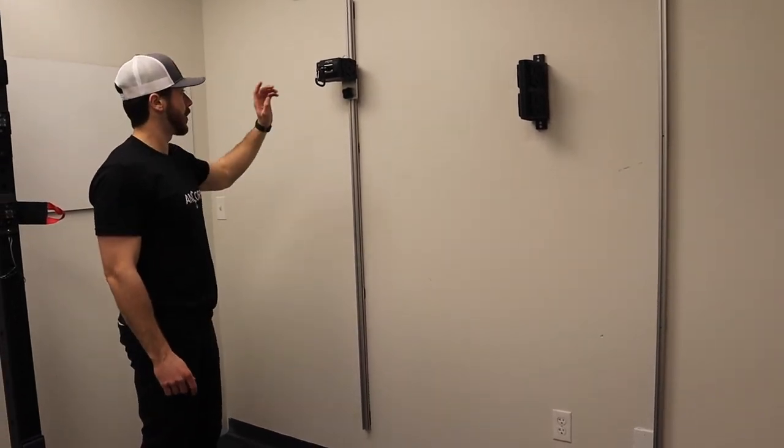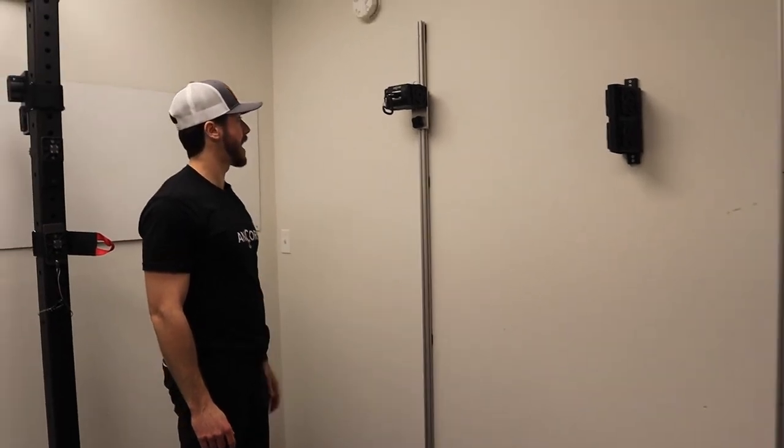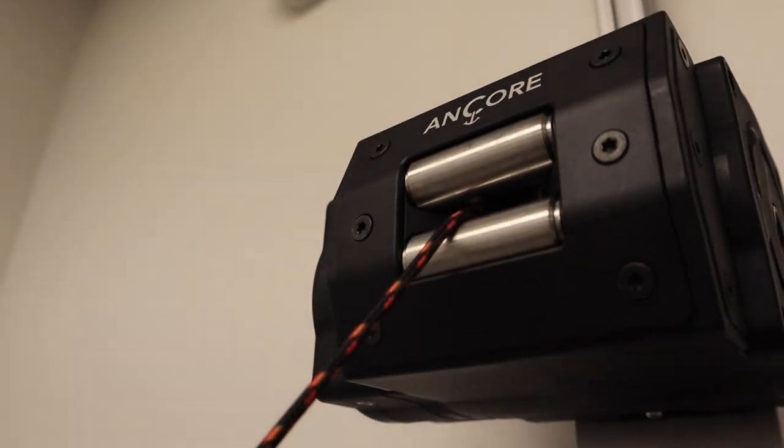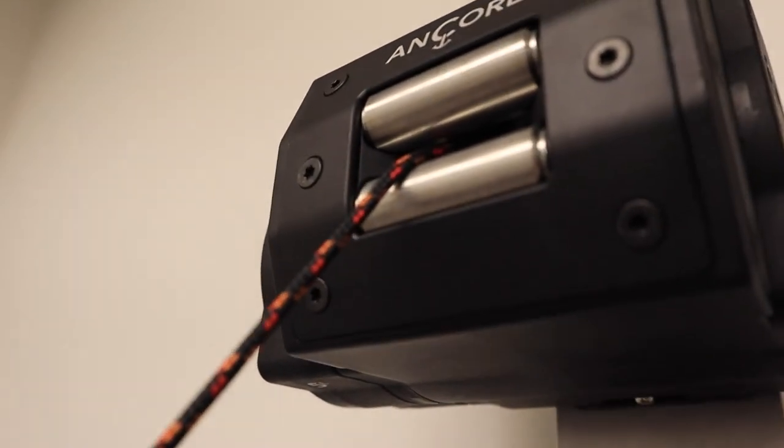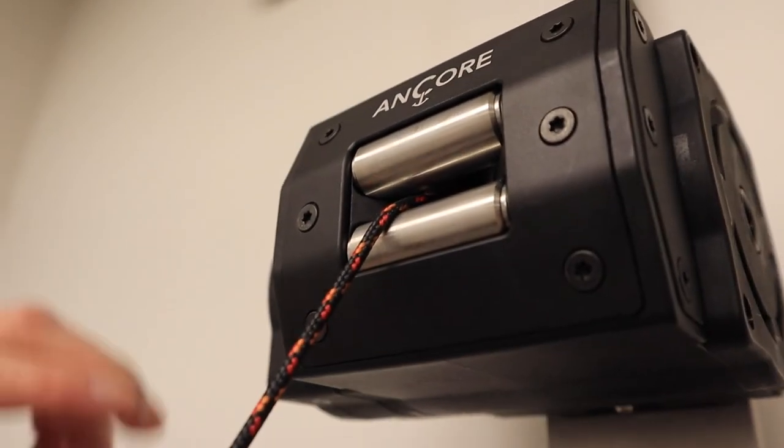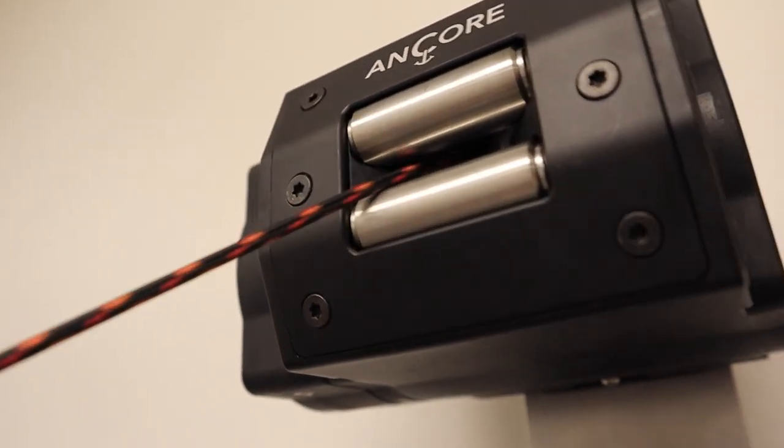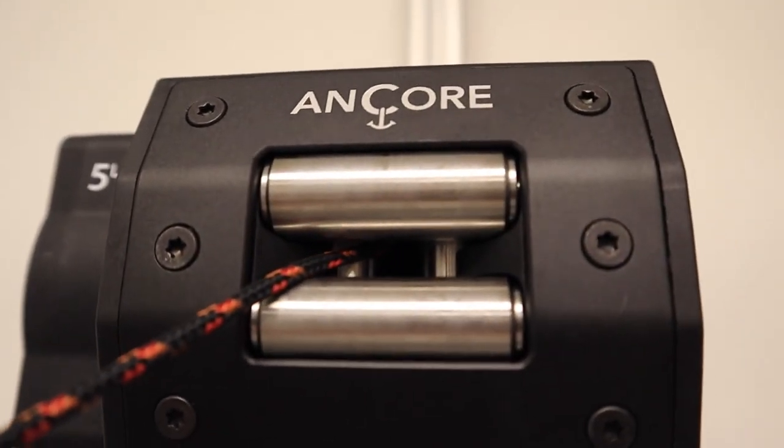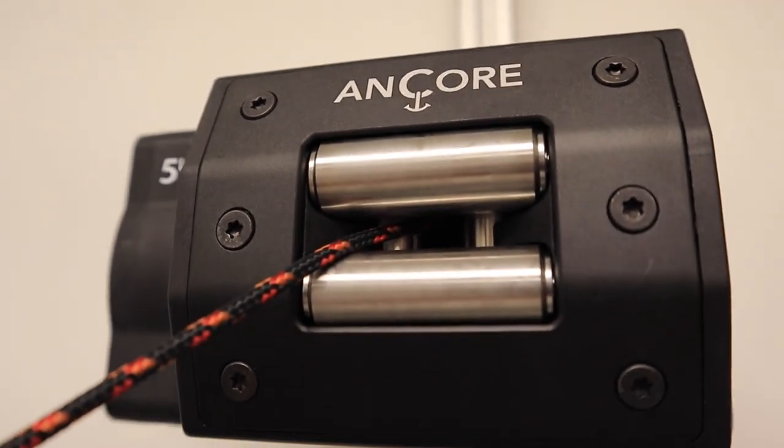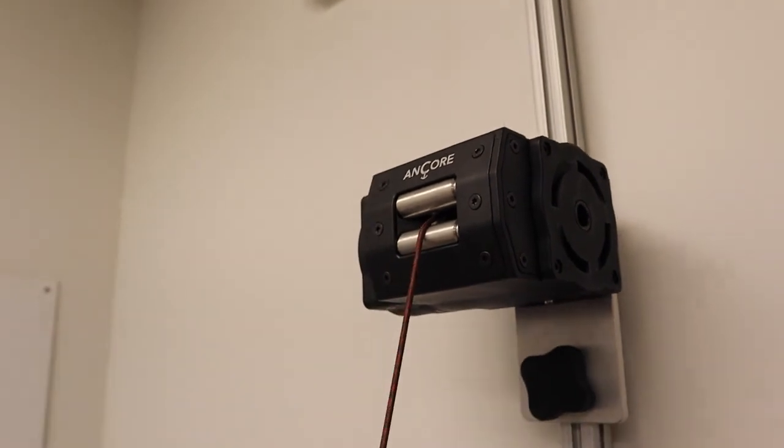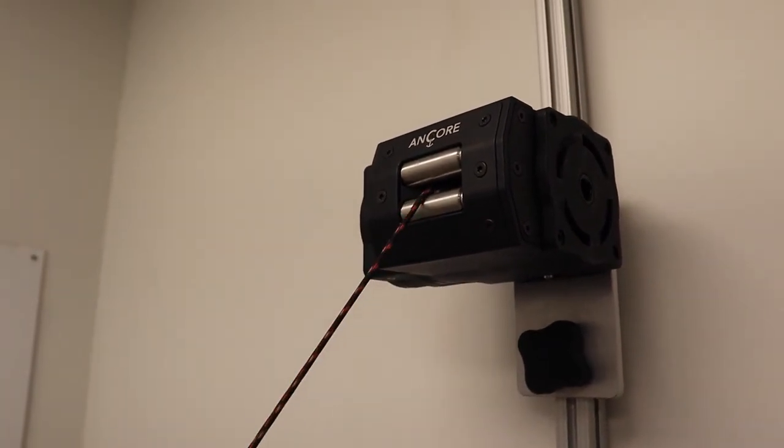Looking closely here at the product back again, I want to show you this roller system. That's what's going to make that cable really smooth. It's a Fairlead roller system. We got two horizontal and then there's actually two vertical ones in the back as well to allow you to cut at an angle, laterally, left and right. This works upward, downward. That's really going to contribute to the smoothness, longevity, durability of the cable.